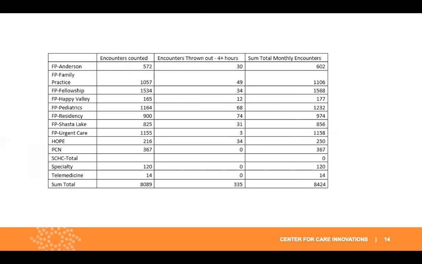And these are some of the numbers that support the previous slide. We track our encounters throughout the EHR for, when did they show up? When are they ready to room? How much time do they spend in the room with the nurse? How long do they wait for their provider? How long are they with the provider? Some of it is systems-based, some of it is carbon-based, which is to say that human beings have to do this activity. And you can see that middle column.